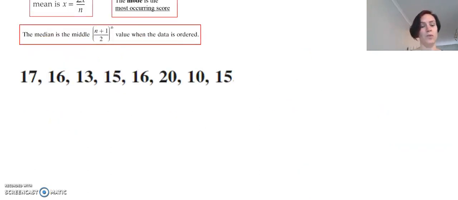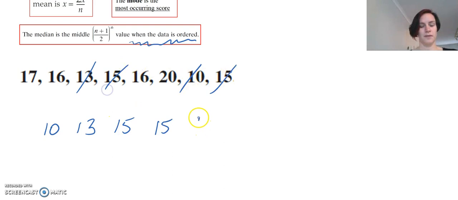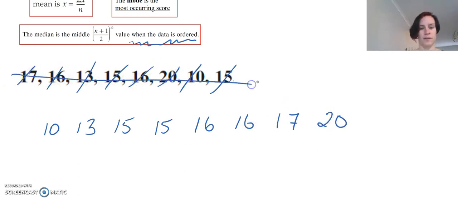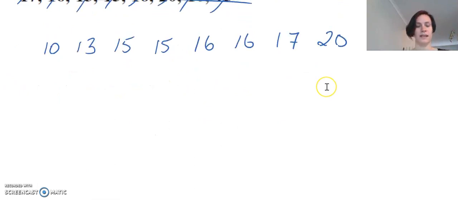Now in the past, we could always put our data in order to find our median and then count back from either side. So let's firstly put it in order. What I like to do is tick them off as we go. So here's my smallest, 10, my next one is 13, I've got two 15s, I've got two 16s, and I've got a 17 and a 20, and that is all my data covered off. Now that I've got everything, what we would have done in junior is count back. So we'd cross the first one off, cross the last one off, and do that. But what we want to now do is use our new formula.